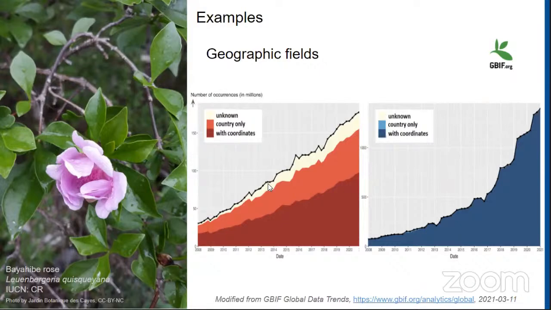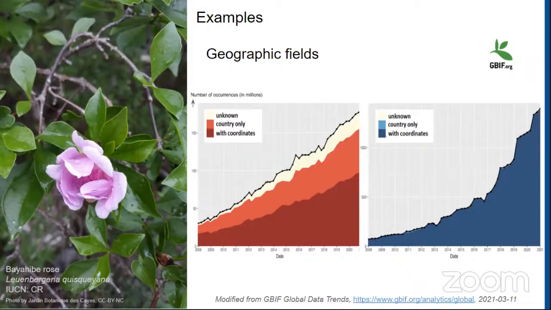Instead, for the museum specimens, many times we have older specimens that were collected some time ago when capturing geographic information was not as usual or as much in practice as it is nowadays. So for those data, it's difficult to complete the missing coordinates, and it requires much more work and dealing with the particular specimens at times.